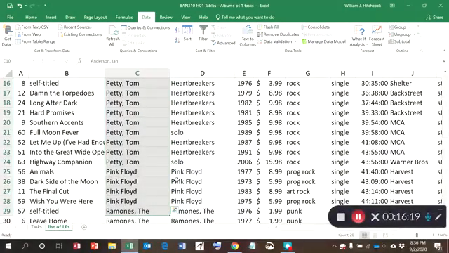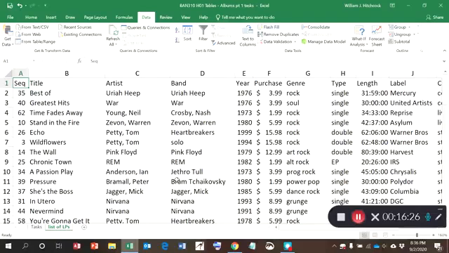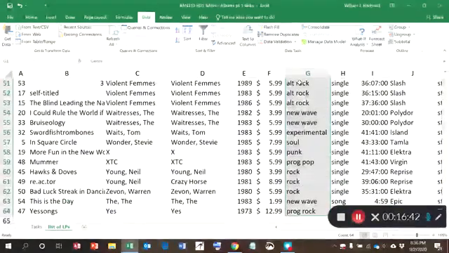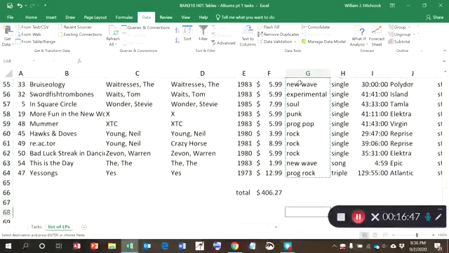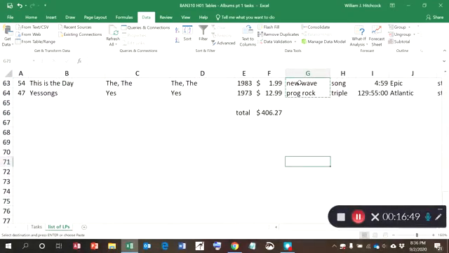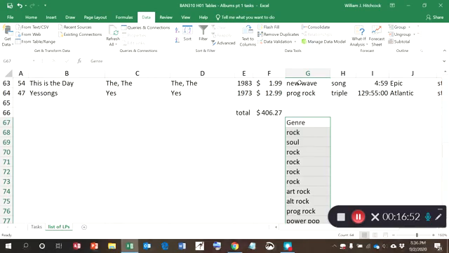All right, let's see, next. So we got the first 10 tasks done. We got 50% on this so far, and I'm already at 16 minutes. Let's save our work. And let's copy the genres below this list of records, remove the duplicates. All right, so let's grab our genres, Shift, End, and Down to select all of those. Hit copy, hit End and Down to get down to the bottom, and I'm going to come down here and paste those genres.